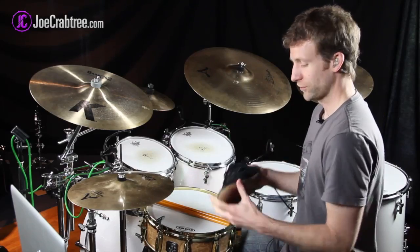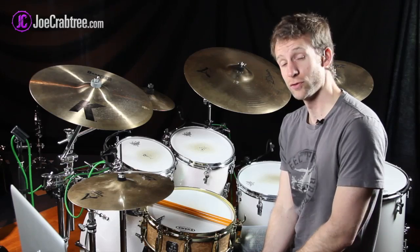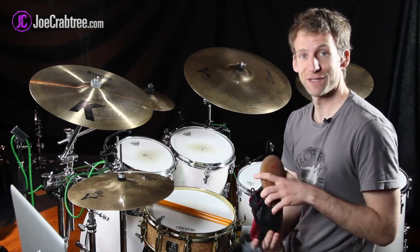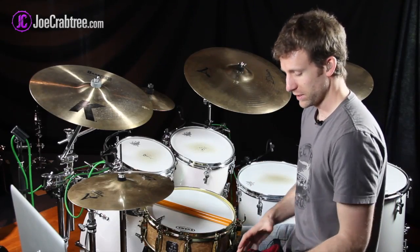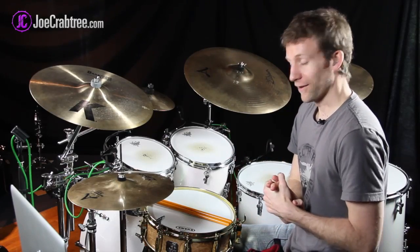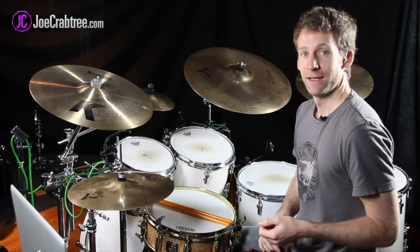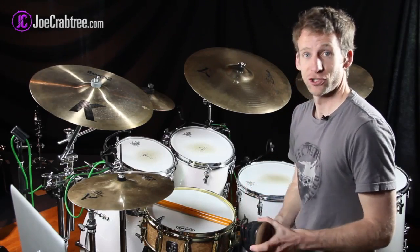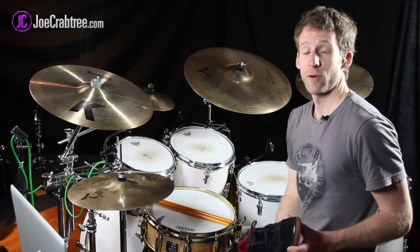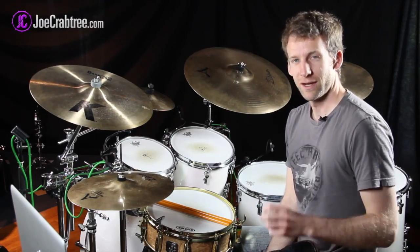So one thing I want to talk about is footwear. I do a lot of practice without shoes on. The reason for that is I used to buy trainers specifically for drumming in. So they'd be like basketball trainers with big thick soles on them. And the reason for that was it hurt to play the bass drum if I had thin soled shoes, because I used to really lay into it and I'd be absorbing all the shock of the beater hitting the head through my leg. So I decided to start practicing without shoes on so that I could see what the pedal was trying to do and I could kind of get out of the way.